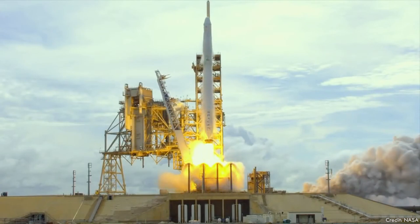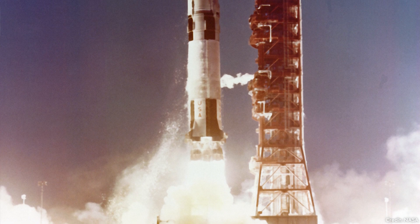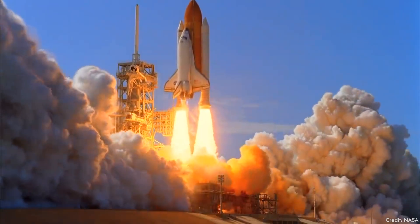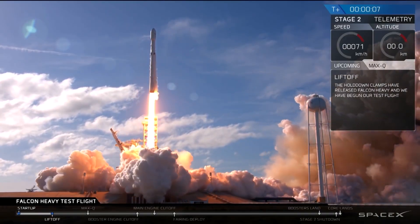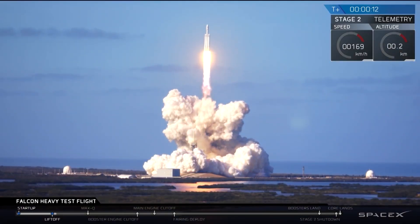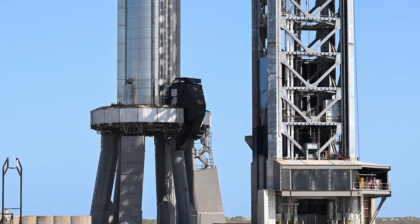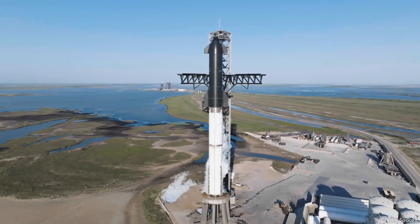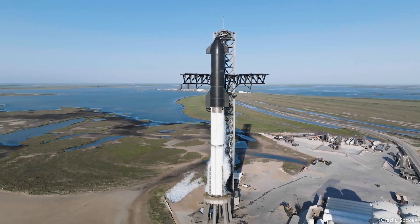39A has seen a lot of launches over the years — more than 150. The first launch was the unmanned Apollo 4 in 1967, the first ever launch of the Saturn V. The bulk of the moon missions and space shuttles launched from 39A, and more recently, SpaceX themselves have launched dozens of their Falcon 9 and several Falcon Heavy rockets from the historic pad. But when you compare it to the Stage 0 structure in Boca Chica, at least its configuration during the first orbital test, the differences are obvious: no flame diverter, no water deluge system — just the world's most powerful rocket pointed square at a concrete slab on the ground.